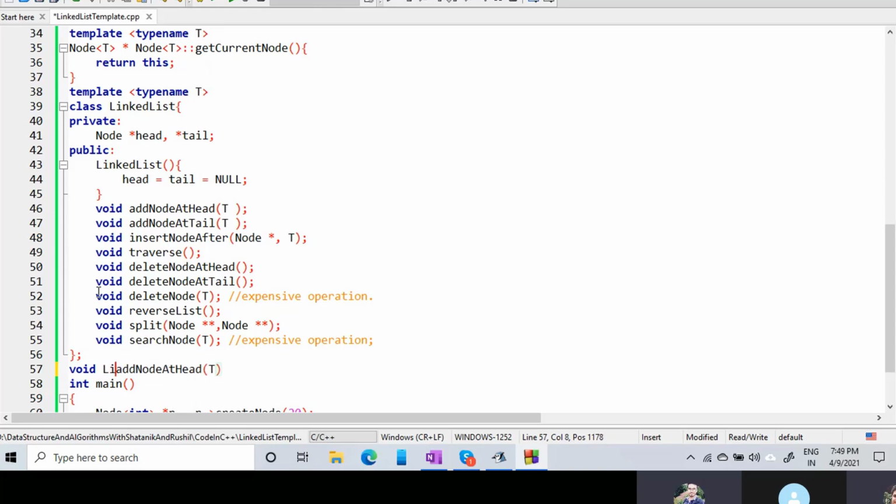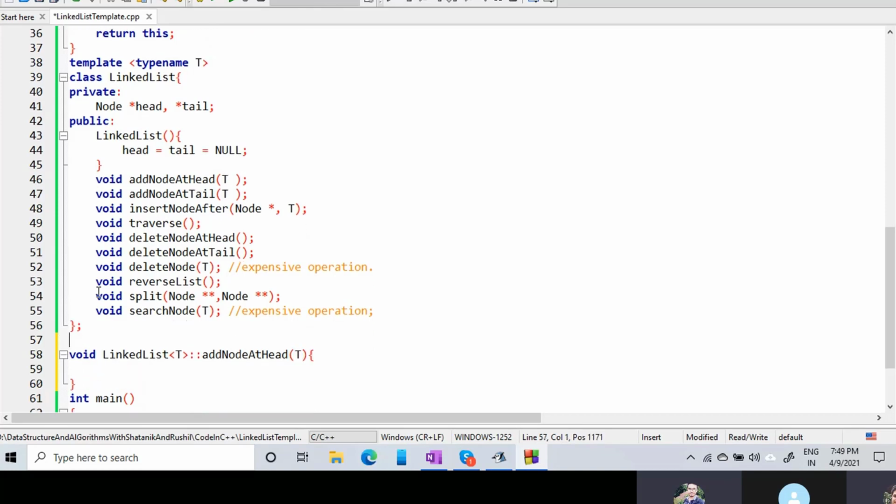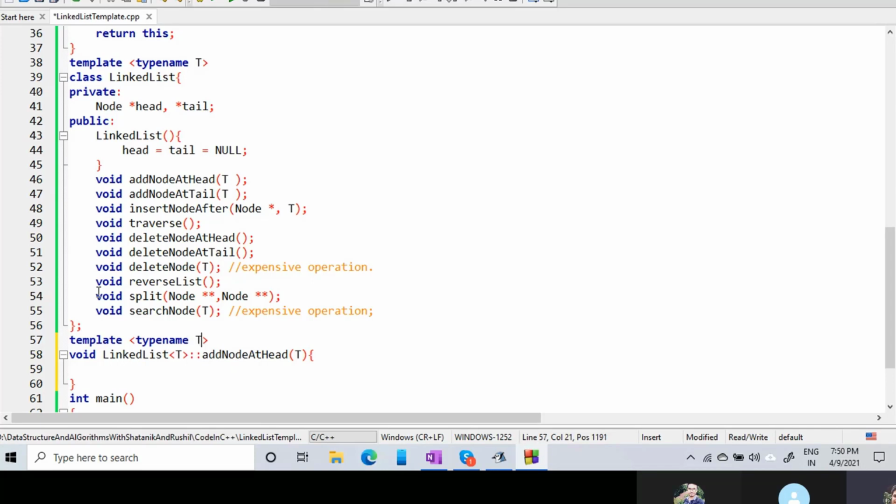We have to write linked list, and here you have to write T, and you have to write the scope resolution operator. In this way, you can write the method outside the class. And here you have to write the template thing also. Every time you write a method outside the class, the template keyword, typename T. Here we are using T, so T data.